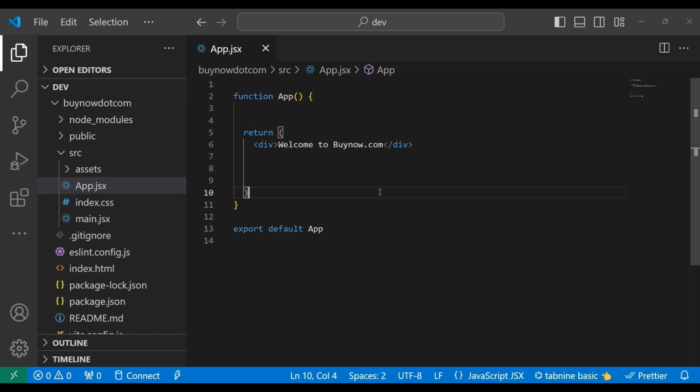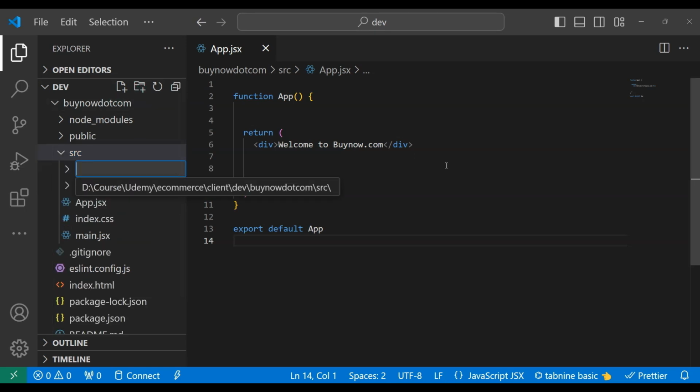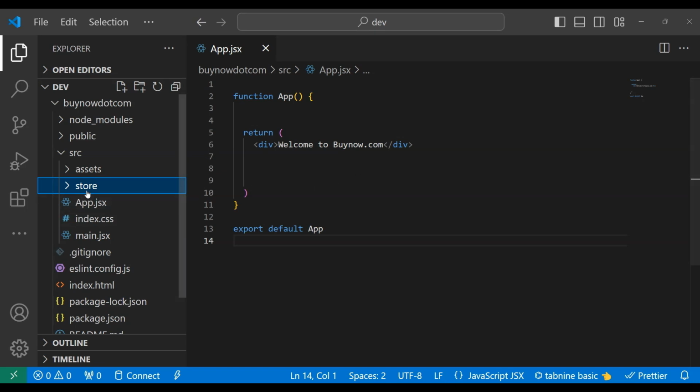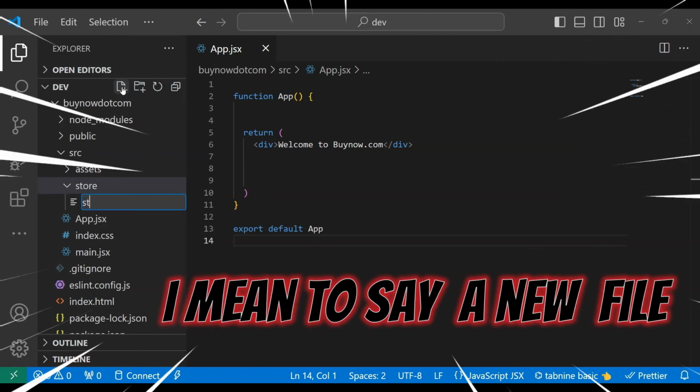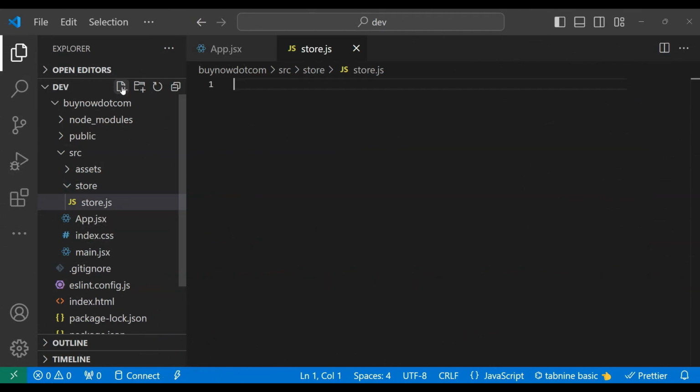All right, now the next thing, like we explained, is that we're going to be using Redux in our system, and we have installed the Redux dependencies already. Before we move on, we're going to create our empty store. So I'm going to click on the source folder and create a new folder. I'm going to call it store. Then right click and create a new file, and I'm going to call it store.js and hit enter.